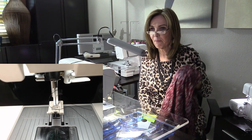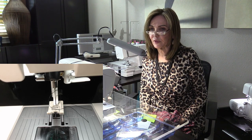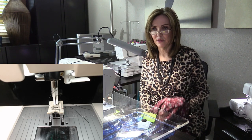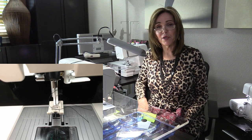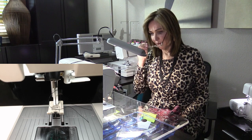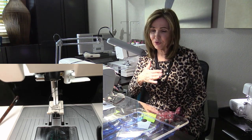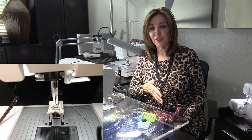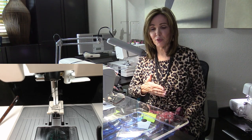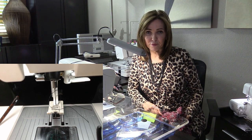Okay? If you make the halter out of a knit, what would you do differently? It is out of a knit. You don't really, you guys, whenever you're doing a top and it's no sleeves, there's not much difference between a knit and a woven. Think of the tank top. Unless you do a negative ease, there's no difference between a knit and a woven.